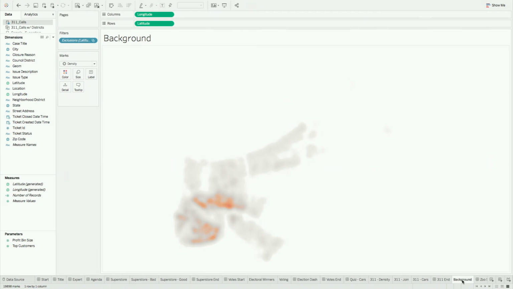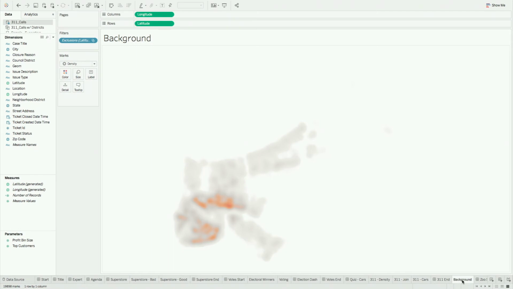So before I go to the next demo, the zoo demo, I wanted to talk a little bit about some fundamental principles of maps in Tableau. Maps in Tableau comprise two basic things. You've got your data that you're bringing in, like that 311 data, and you've got a background. So here I have a viz where I've brought in that 311 data, but I don't have the background map. So you can imagine if you didn't know this is New Orleans data, you would have no idea where this data is. That background map provides that context.